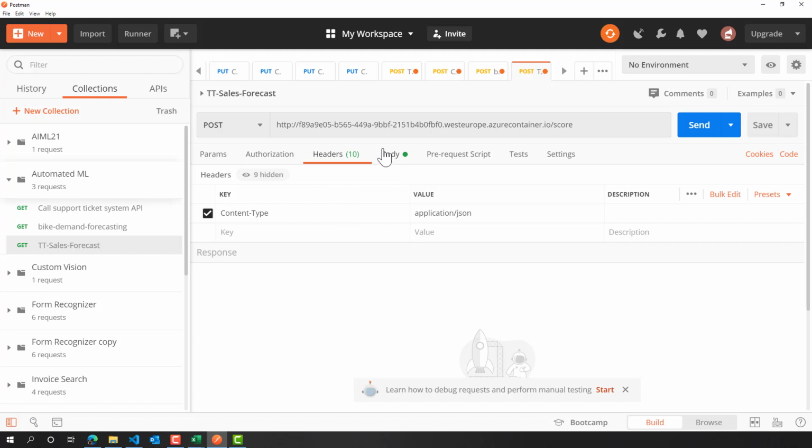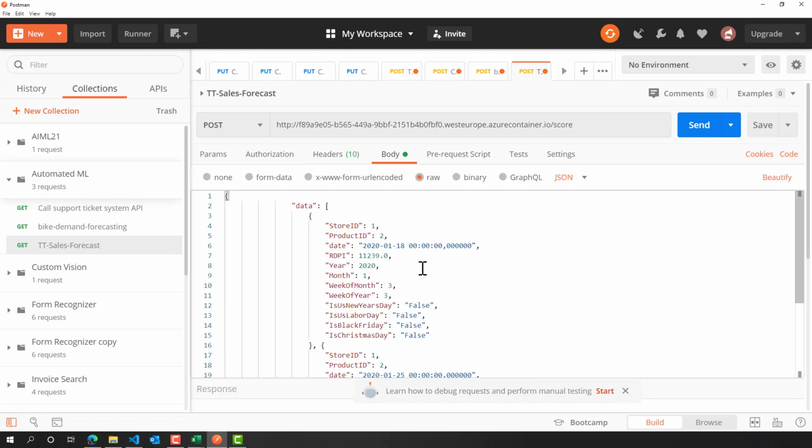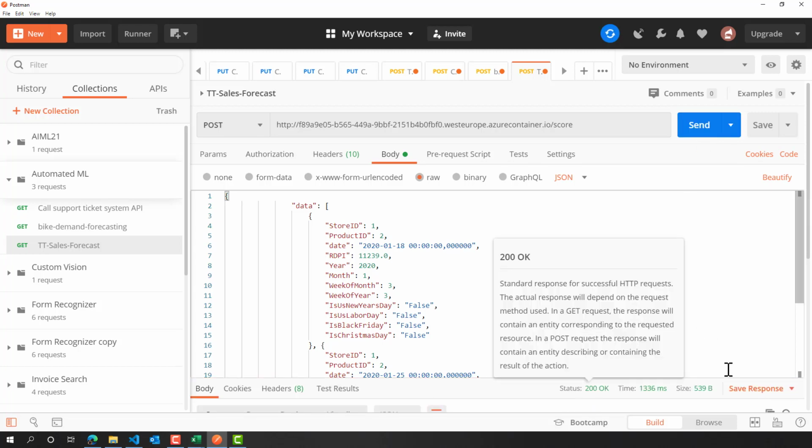Under headers, I can see content type, application JSON, and then under body, I can see that I have two different things available to me here, with a date that is newer than the data that is inside the training data. And then when I click send, we can see that it was a status 200.